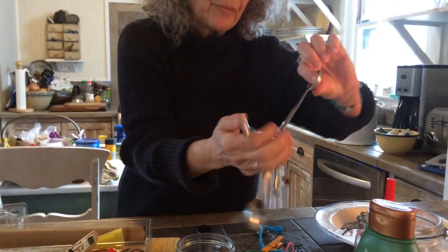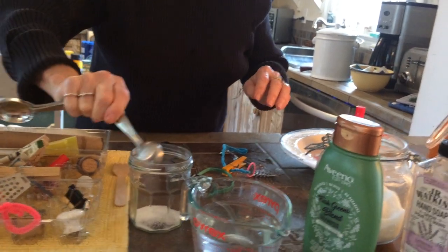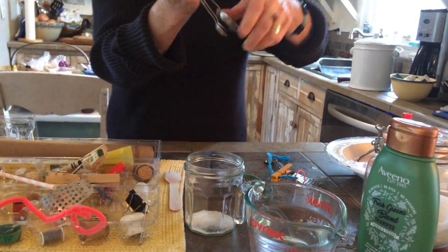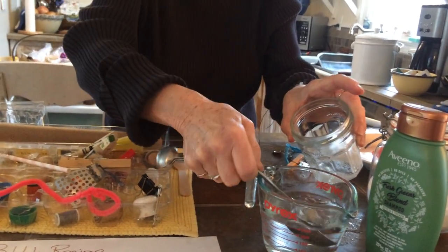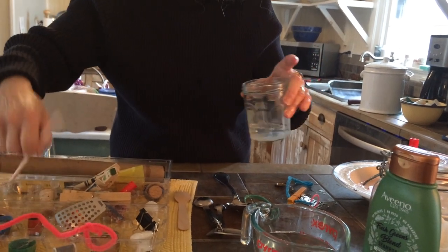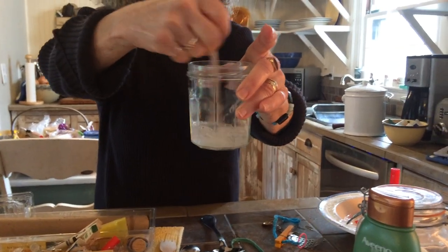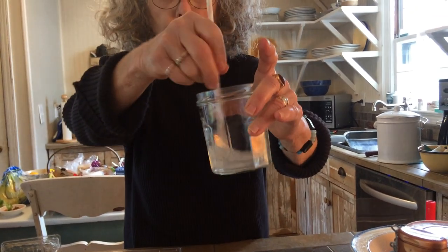One teaspoon of sugar in that container. Cover it up. Now, four big spoons, four tablespoons of water. Warm water is best. One, two, three, four. Looks a little cloudy. I'll use this. Stir, stir, stir, stir, stir until the sugar starts to disappear, dissolve into the water.